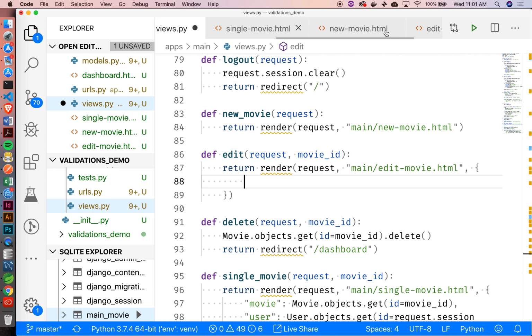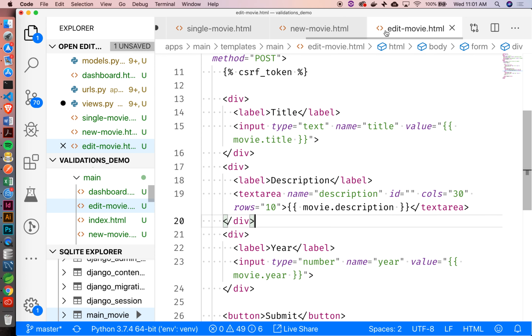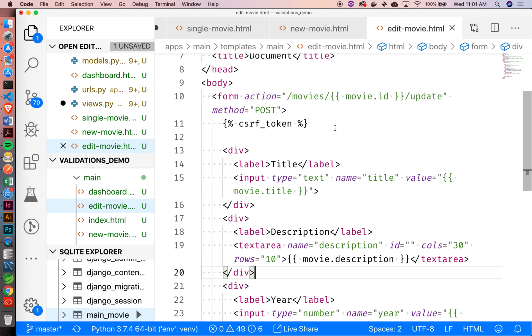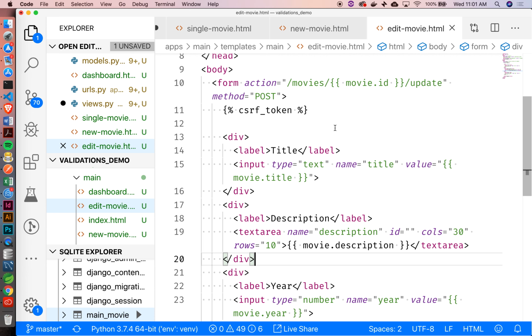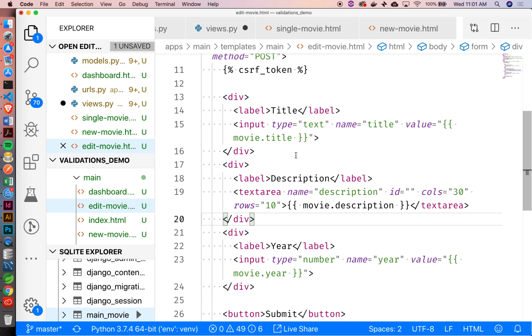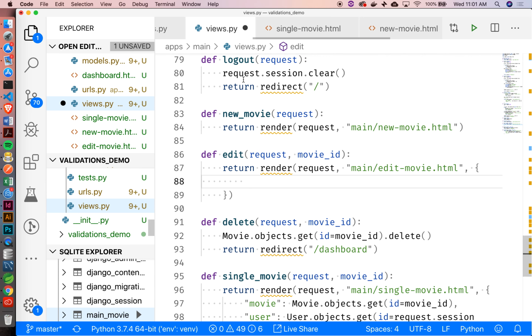So let's take a look at what we have in our template. Inside our edit movie, this is what we've got right now. So we've got this form that's going to have all the existing movie data inside of it. So what do I need to pass along to that template in order to make this thing actually work? The description. Yeah, it looks like I've got a whole bunch of stuff, right? So can I just pass that in one shot?